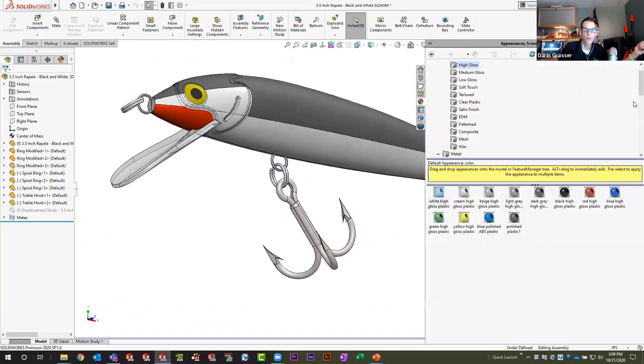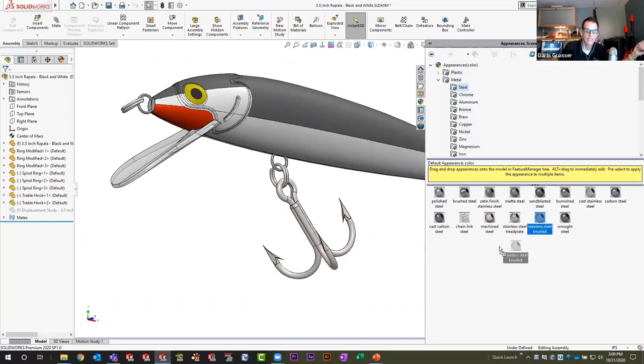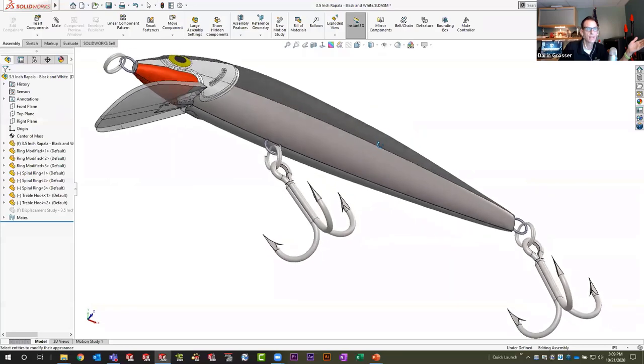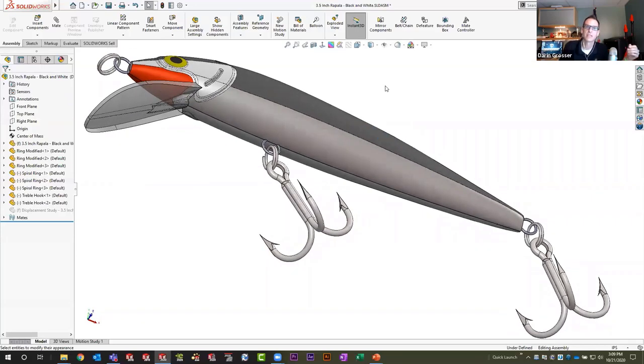You pick your little beach ball over here on the right-hand side, and you can go ahead and parse down through the list of vastness that we have inside of SOLIDWORKS. You get into steel, for example, and maybe we'll take stainless steel knurling. Whenever you drag it right out onto a feature, you get this hierarchy list of, do you want to put it on the face, the body, the feature, the part, etc. And one is going to override the other. So in this particular case, if I was to apply this to the face, that's going to put that material on that lower face. Now, that wasn't very exciting because it only shifted the color of gray that was there.